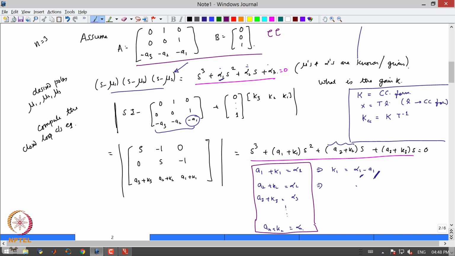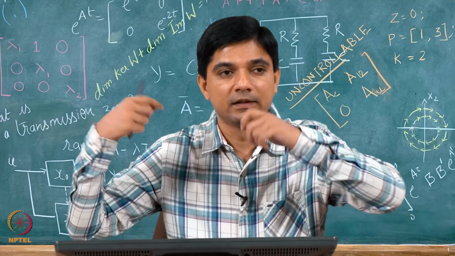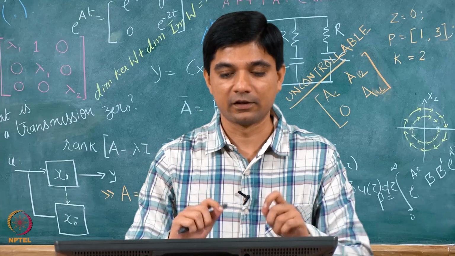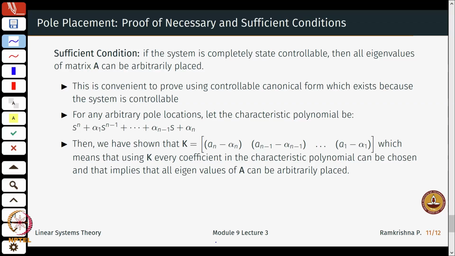So, what does this mean, right? I start from a completely controllable system and I show that I can place all the poles, or a solution to this exists, right, starting from this given characteristic equation to these unknown gains always exists, right. So, that is also a proof of saying that, well, start from a completely controllable system, then you can place all the poles of the closed loop system at the desired locations. I will not write down the steps, but I think that is very obvious from what we saw over there.